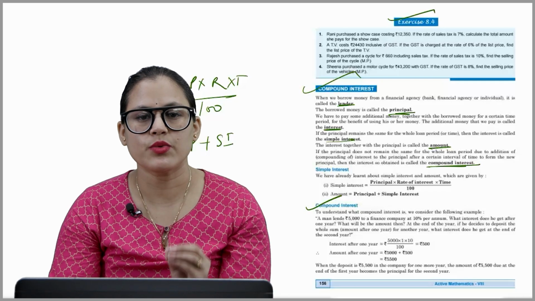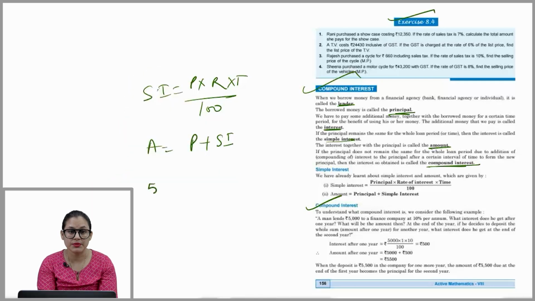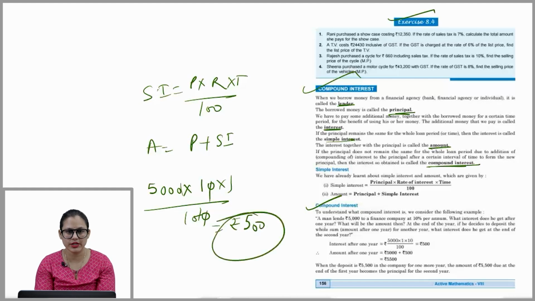Okay. So first we will find out the interest after 1 year. Okay. So principal amount is 5,000, rate is how much? 10%, and time is 1 year. Okay. 0, 0 goes. So rupees 500 is the interest. Now the amount he has to pay is rupees 5,500. 5,000 plus 500, okay, which equals 5,500.